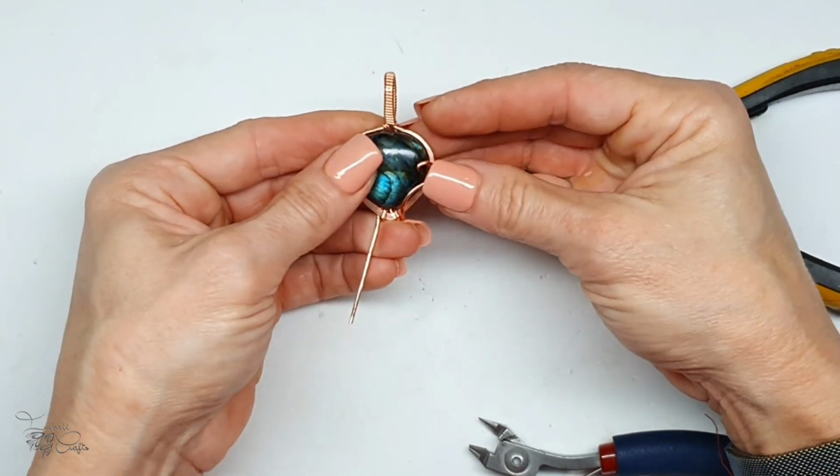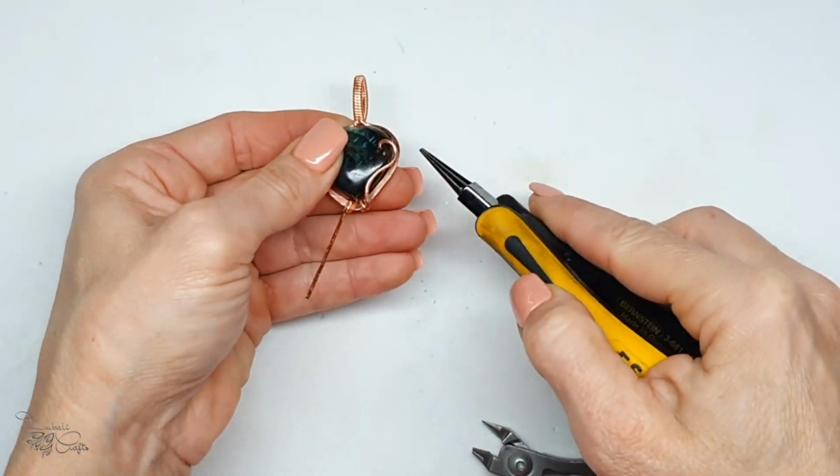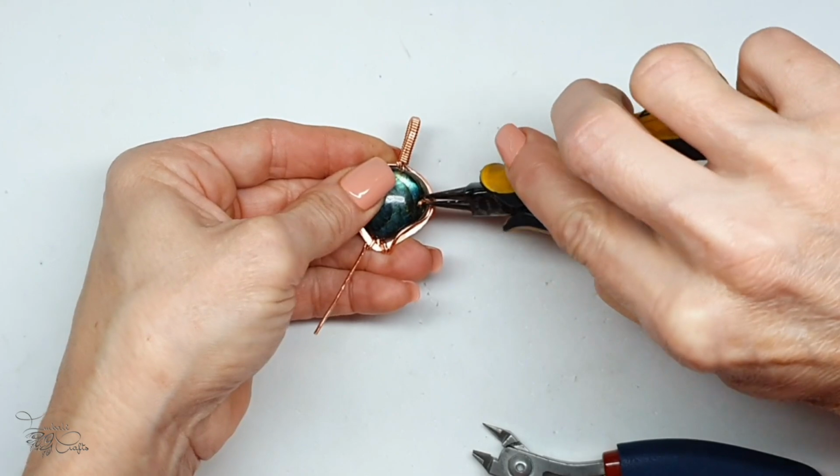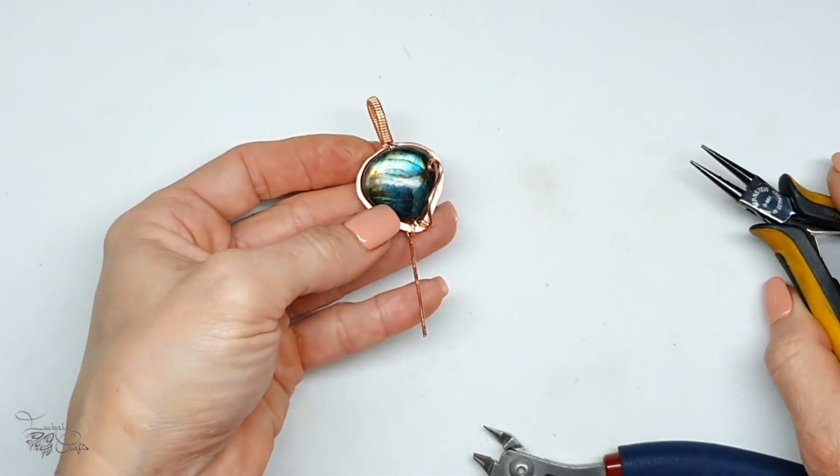So I'm placing the stone inside, and that is what it looks like, and you can arrange it sort of halfway up the stone itself. Obviously you can do this whichever way you like. We're going to do the same on the other side.